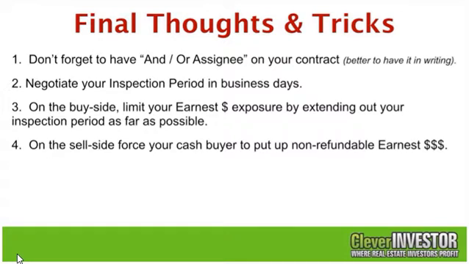Tip number 4, on the sell side, force your cash buyer to put up non-refundable earnest deposit. I don't care if this cash buyer and you guys have done 5 deals together. If they're telling you, I don't want to put up any non-refundable earnest deposit, tell them to take a hike and go find another deal. Because if there's no skin in the game, there's a large chance or a high percentage that they're going to back out of the deal because there's not a lot of risk involved for them not to back out. My general rule of thumb is $2,500 non-refundable earnest to do a deal with me.